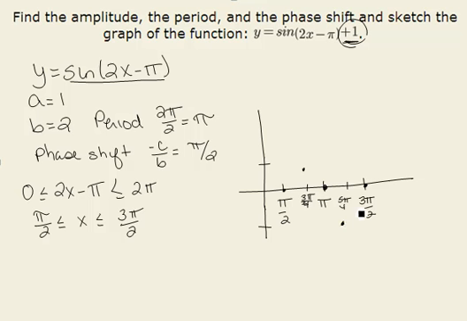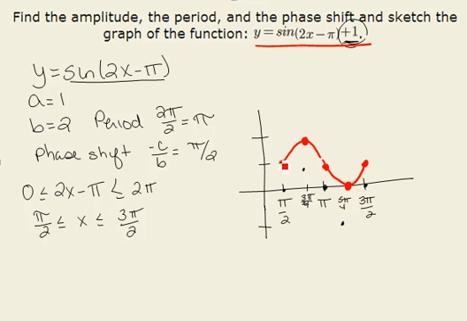We are now ready to shift each point up 1 unit. This point at pi over 2, 0, would now move up 1 unit and would be at pi over 2, 1. The maximum value at 3 pi over 4, producing a y value of 1 in our original equation, would also be moved up 1. Continuing this process by increasing each value by 1, we will get a graph of our vertical shift.